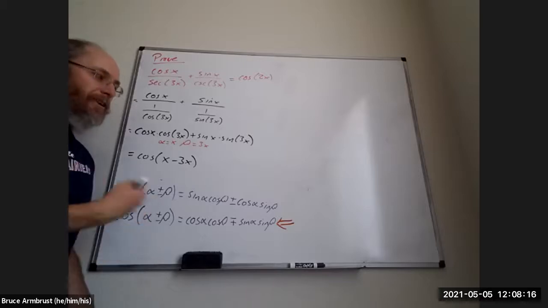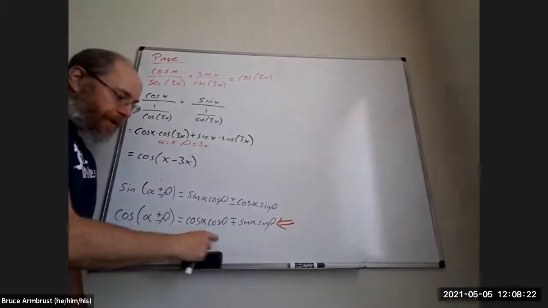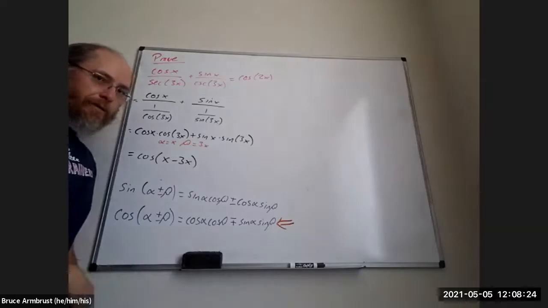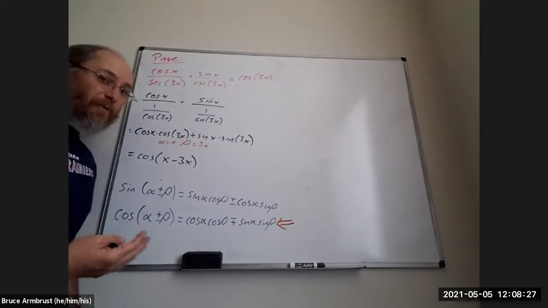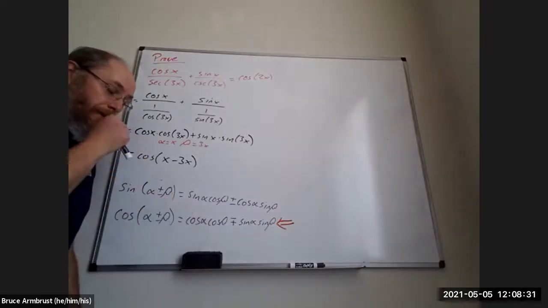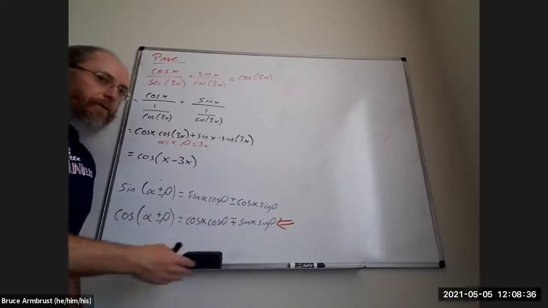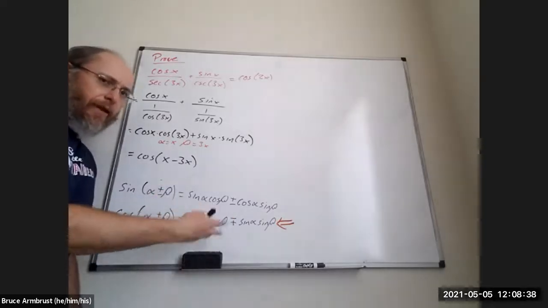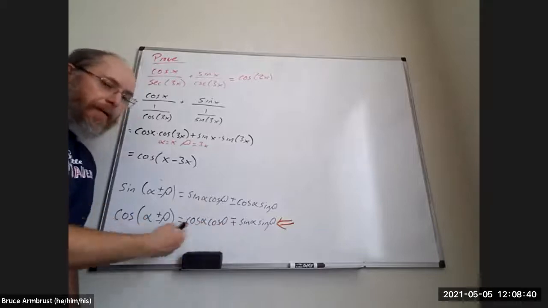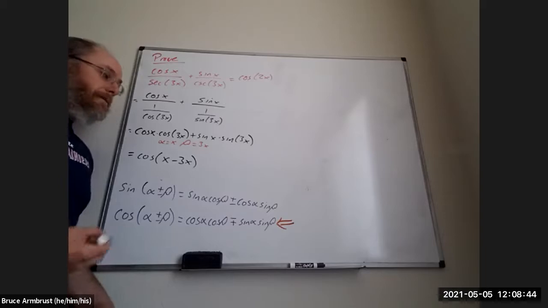I like showing this identity specifically because it made us use this identity backwards. A lot of the time we forget that identities go both ways. We always tend to think left to right because we read left to right. We do math left to right. So it's always left to right, left to right. With identities, they can go right to left. And sometimes that's the trick you need to make it so that you can actually solve what you need to solve.